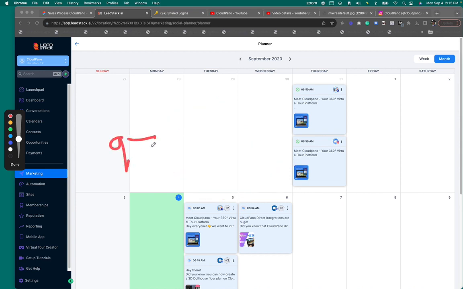So if they just pick the cheaper plan for $97 a month, that's no problem. You can get half of that. So 50% of that is a little bit less than $50 per month. So you can set up accounts for your clients, or you can run them through your own account. There's two ways to do it.